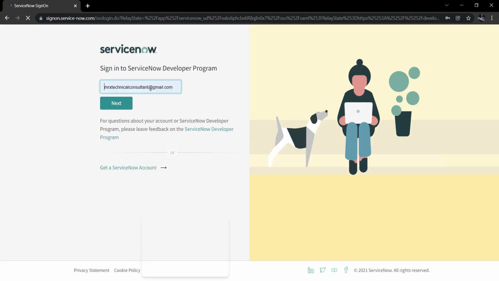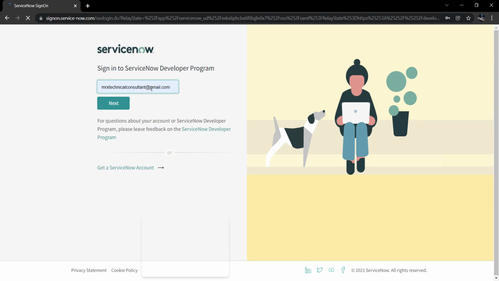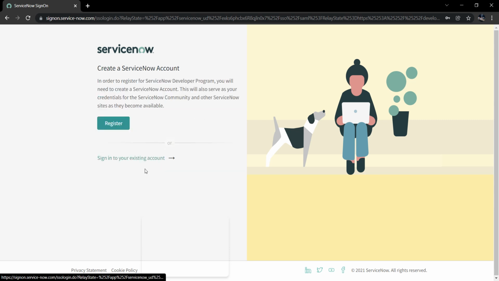Okay, since I have registered earlier, I'm getting a sign in option and I do have my login credentials. But being a new user, you have to register here through this URL, get a ServiceNow account. When you click on get a new ServiceNow account, you register through this register button.